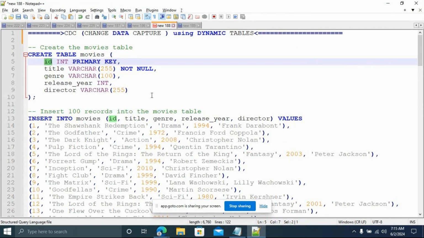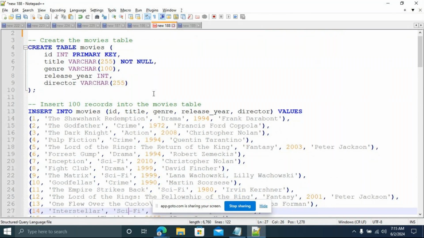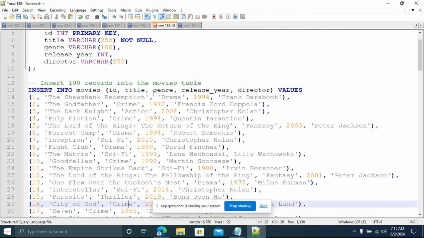Now, this is the data set. We have 100 records of the movies table. First one is ID. Second is the movie title. Third one is genre. It's drama or crime or action. And then release year, which year it got released.